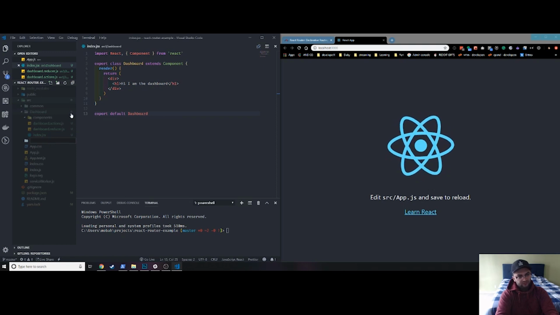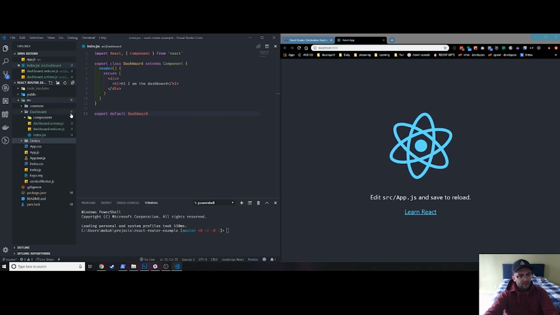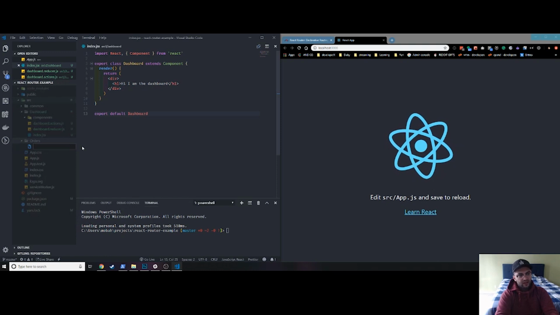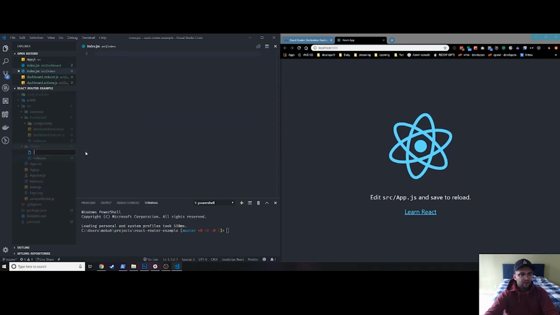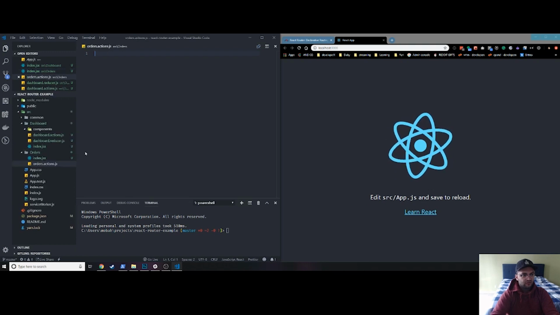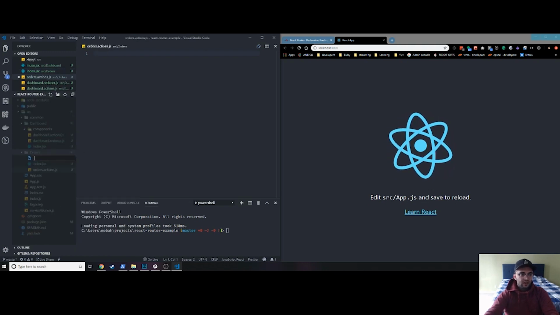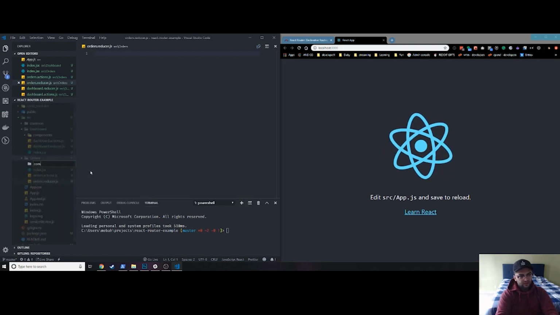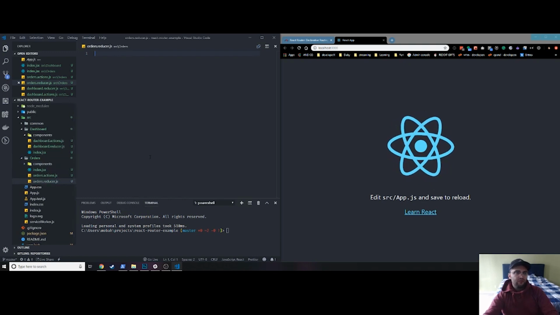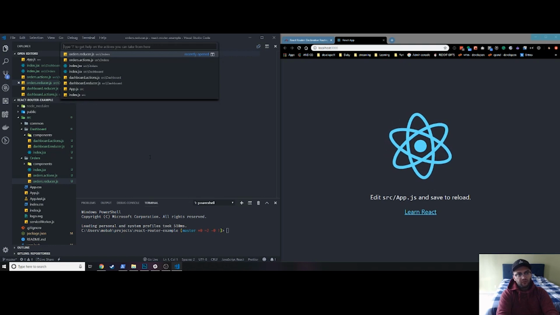So new folder here, and we're going to call this, I don't know, orders. Inside that orders page, we're going to have an index.jsx, and I like to go in there and create all the files ahead of time, just so I can get started. Orders.actions and orders.reducer.js. Then I'll create a folder called components. So just a quick example of what it looks like.